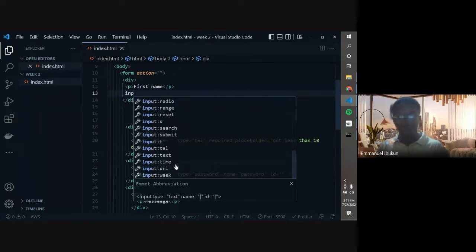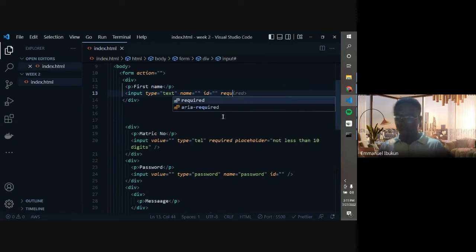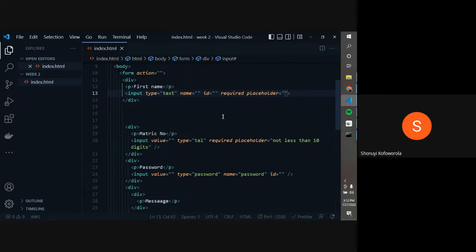When I type input and go to text and select text, by default input type text, name, ID, all this will come out. So now I can specify required, which means you must put a first name. I can also add a placeholder. Does it mean by default, when you type that text, the name and ID also come out, right?